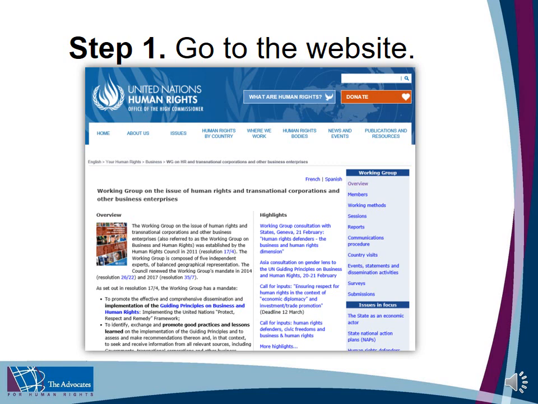After we click on the link, it should take us to a website that looks something very similar to this. This is the website for that working group. Next, the guide directs our attention to specific areas of the working group's website where the info we want is most likely found. Some of the areas that we're looking for is the highlights section of the working group's website, and specifically we're looking for announcements of upcoming sessions and requests for information. We're also looking for updates or changes to any deadlines we've seen since the last time we visited this page.